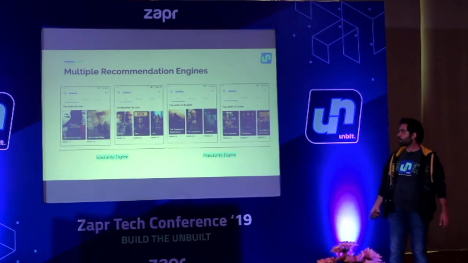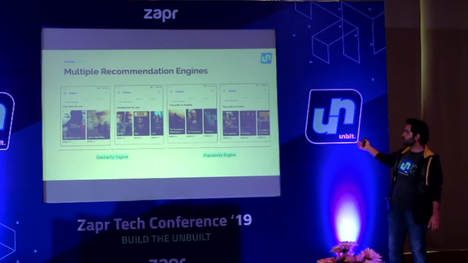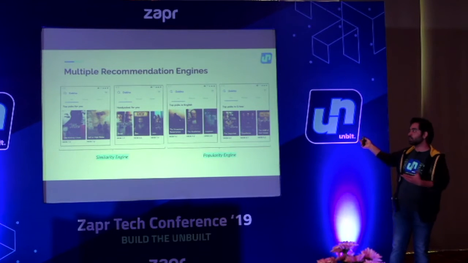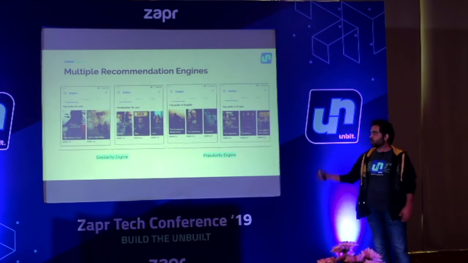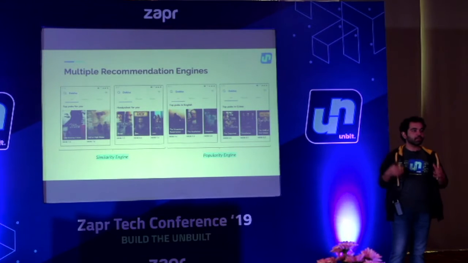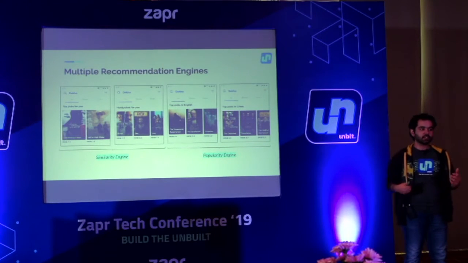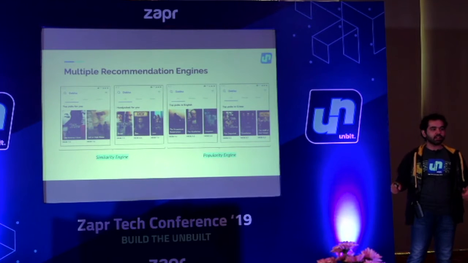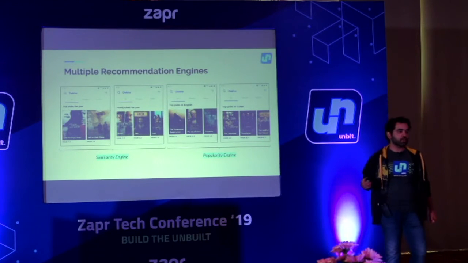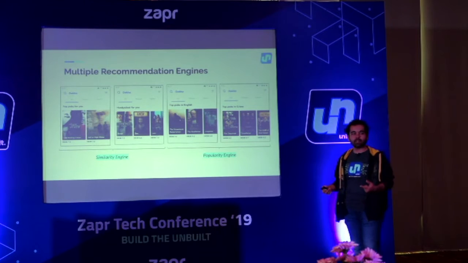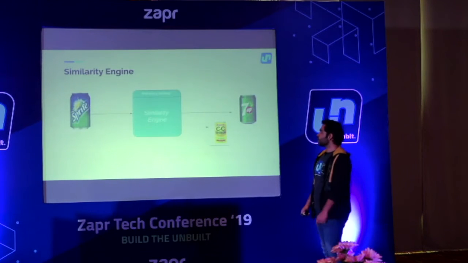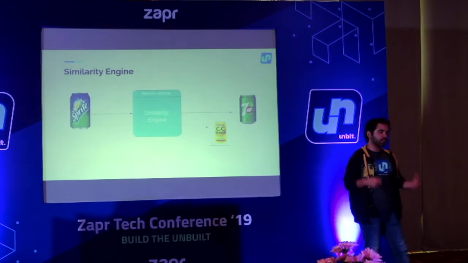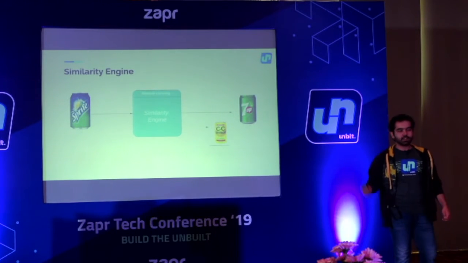So they are like top picks for you, hand picked for you, top picks in English, top picks in crime, and there will be top picks in other languages and other genres as well. And there are two major recommendation engines on the back side. It's not just one. One we're going to be calling similarity engine from now on, and the other one will be popularity engine, and we're going to try to build these up now. Okay? Cool. So similarity engine, as I pointed out in the earlier slide, if you give it Sprite, it's going to output 7 up, right?